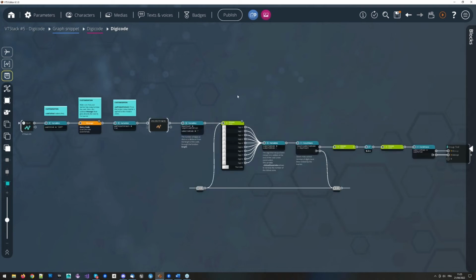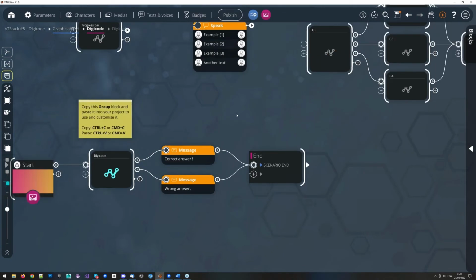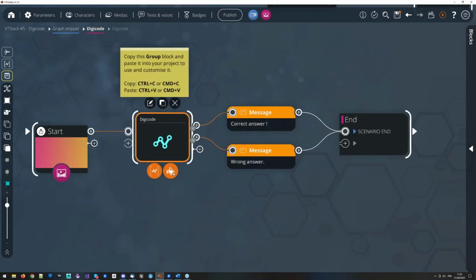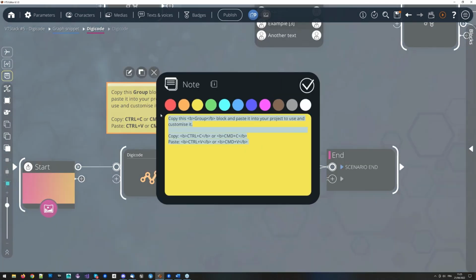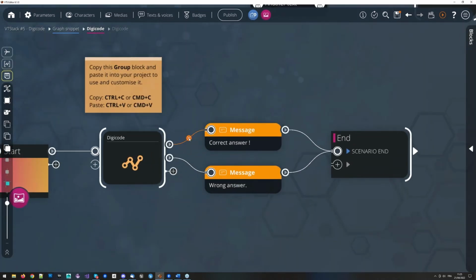Another thing is the color of the links. You already knew how to change the color of a group block. You can change the color of a note block, but you can also change the color of one link. So for example, here, I may want to color in green the best path in the graph.